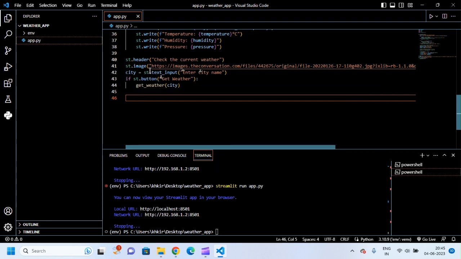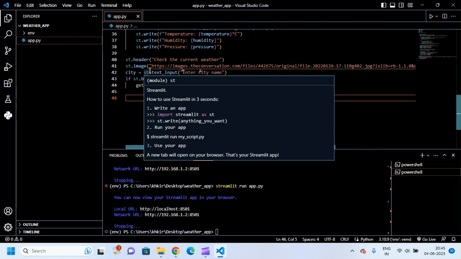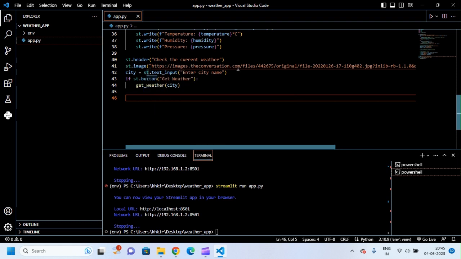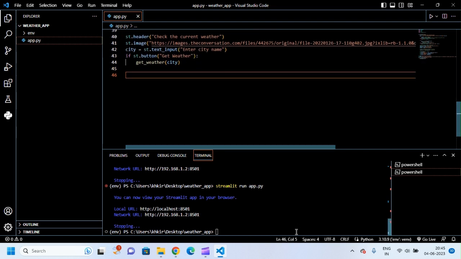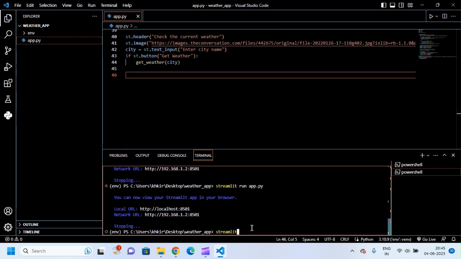Then st.button, where we create a button named get weather. If the button is pressed after entering the input, this function will be called, otherwise it will print some error.